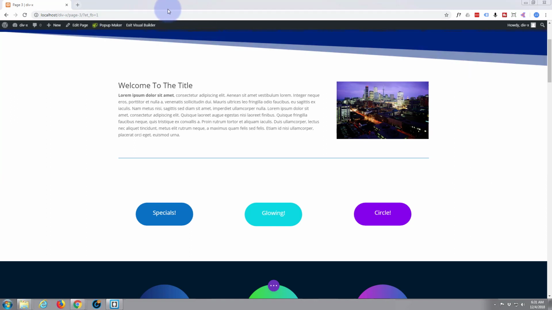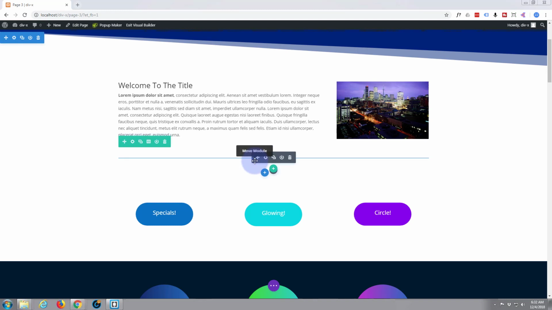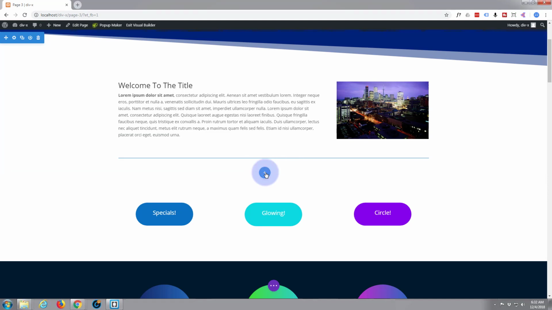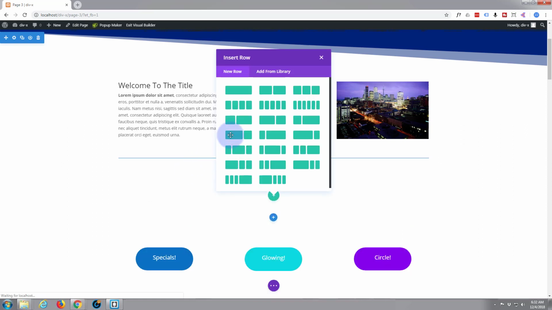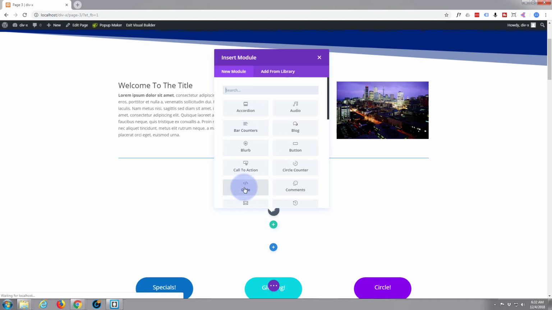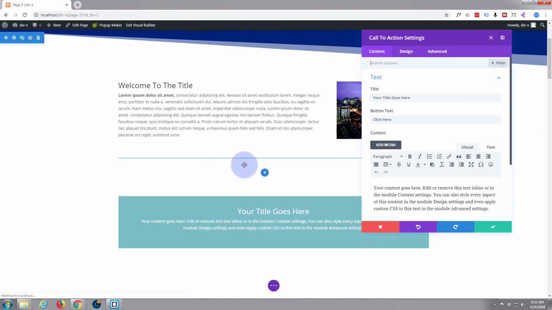I've got Divi theme here, obviously. I've got my visual builder engaged. So let's add a quick section and see if we can't solve this issue or answer this question. So let's add a new section, and I'll just add a regular row. And inside that row, let's put a call to action. I've got a feeling call to action is aligned center by default.